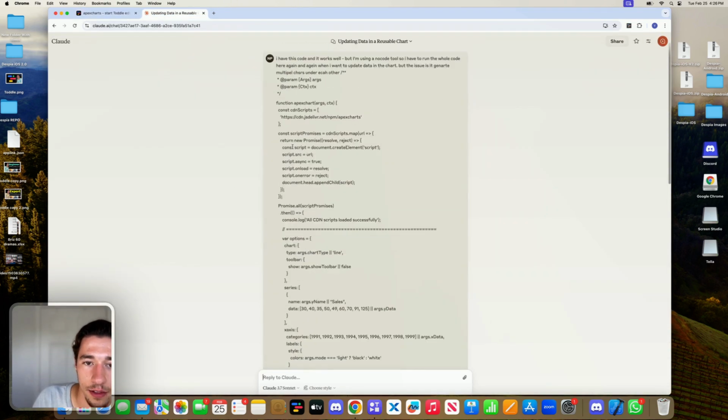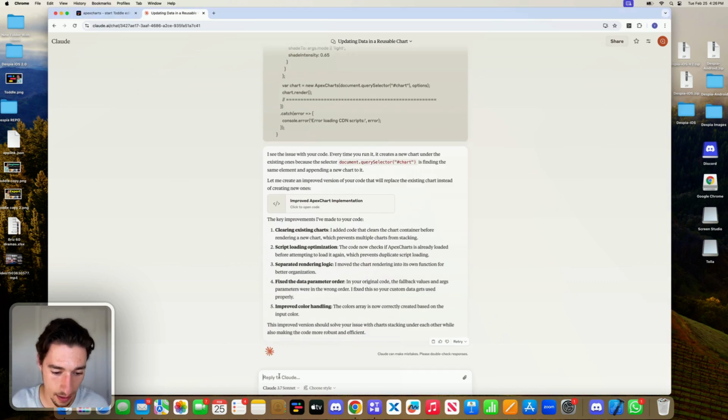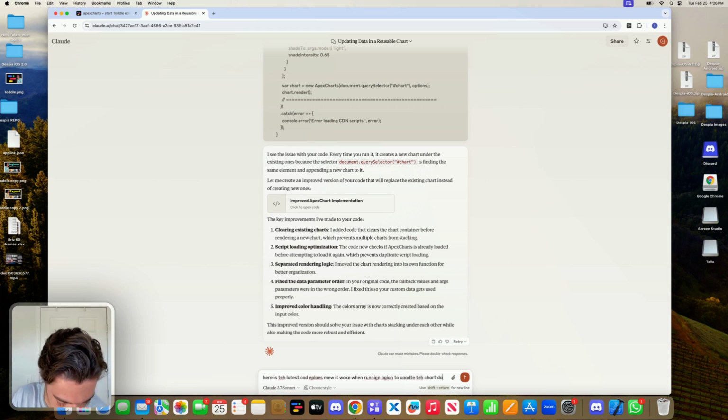Actually, let's take a look at the initial code. Let's say I have this code and it works well, but I'm using a no-code tool, so I have to run the whole code here again. Let's say here is the latest code. Please make it work when running again to update the chart data.